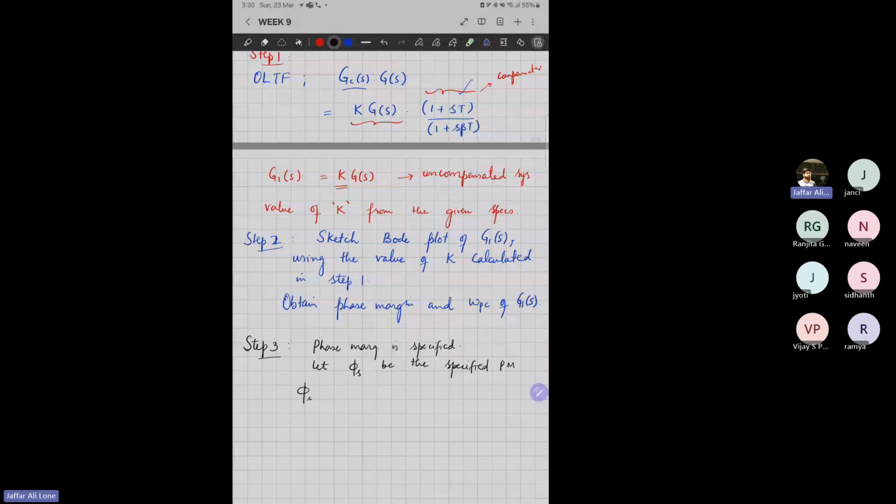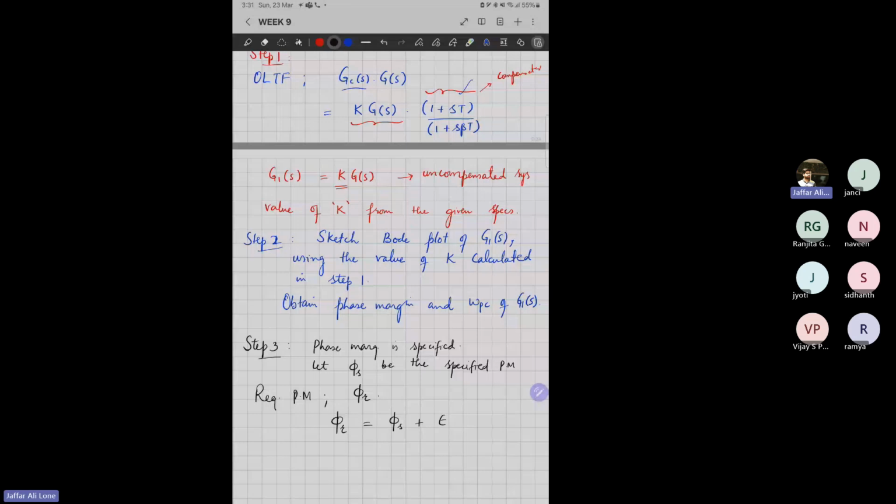find the required phase margin, which I'm representing as phi r. You are given a phase margin, which is the specified phase margin phi s, and then you're asked to find the required phase margin. Let me write it completely. The required phase margin will be phi r. This phi r is given by phi r equals phi s plus some epsilon, which is the error.